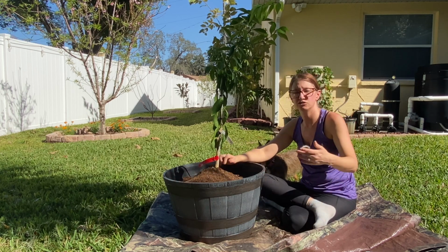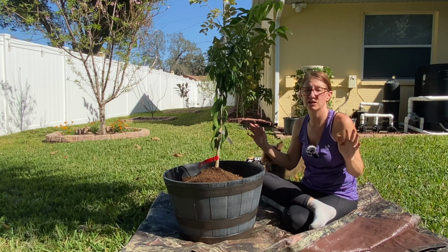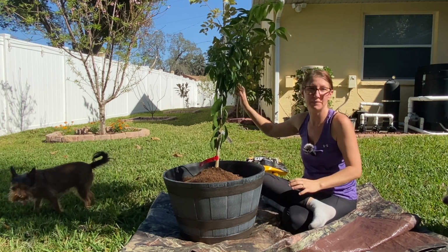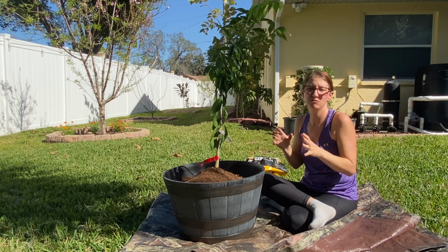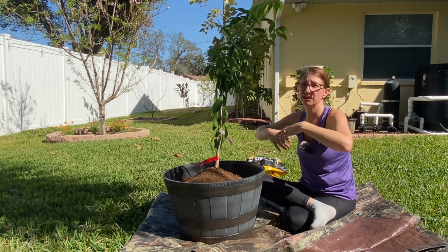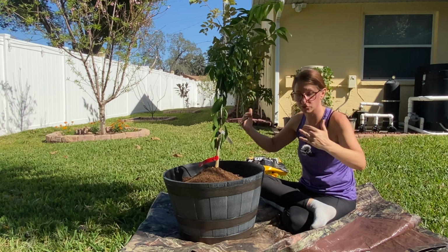But if you want to grow a significant amount, you want a lot of space. So when you're looking around your yard and thinking, I want to put fruit trees in, but you have one fruit that you absolutely adore, maybe it's mandarins, maybe it's peaches, maybe you absolutely love apples, I would say find the largest area of your yard and dedicate that to the tree or trees that you absolutely love. Allow them to grow very, very large. You're not going to prune them down.